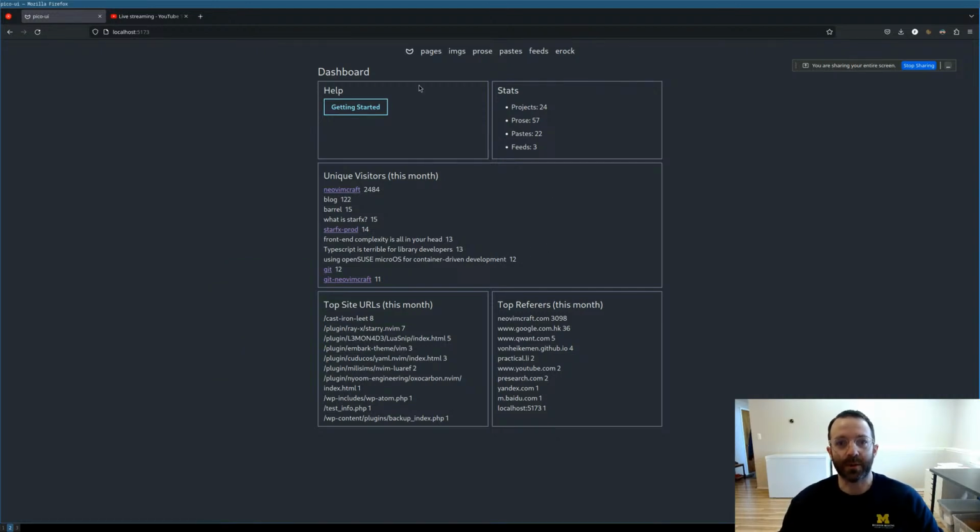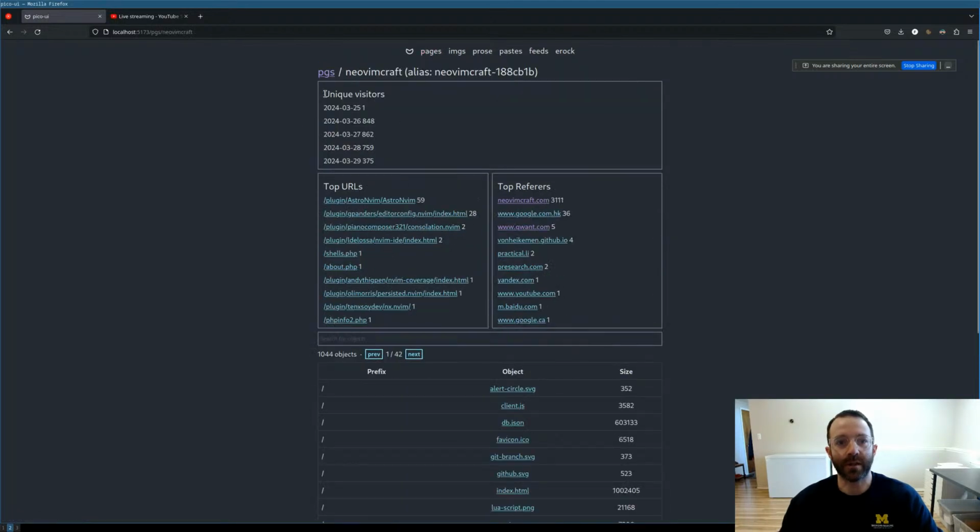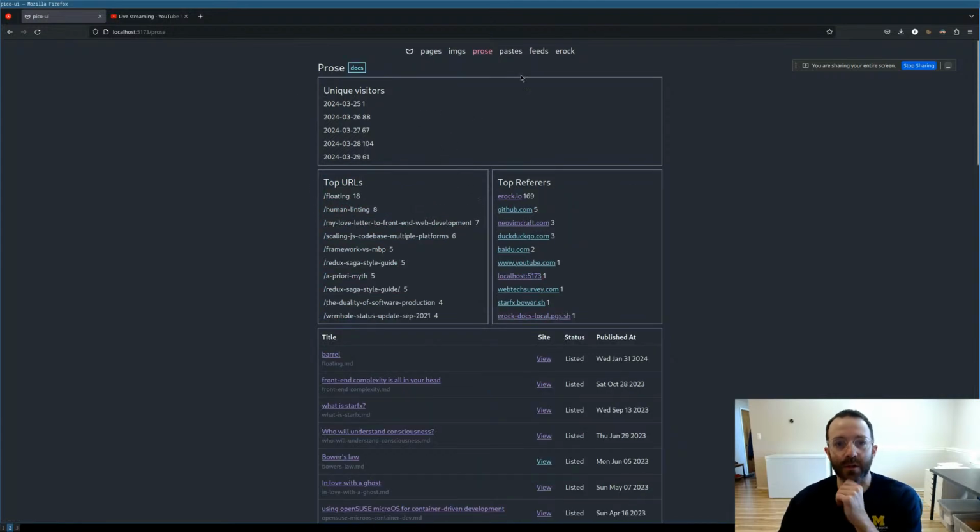So here's the dashboard. Here are all of your websites. If you click on a site, you can get the unique visitors, top URLs, top referrers for each site. If you go to your blog section, you can see all the unique visitors per day, plus the top URLs and top referrers. So this is my personal blog.